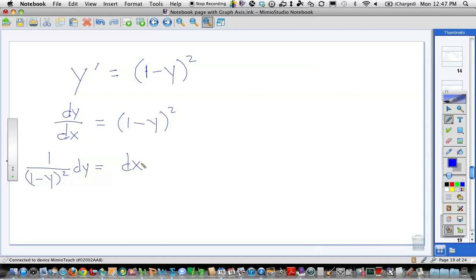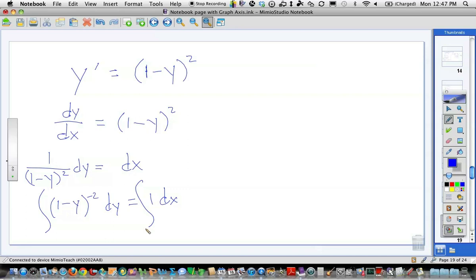So here's what it looks like. I'm going to move that dx over to this side, and I'm going to divide by that whole quantity. Which essentially, and what would be smart, I think, would be to write it 1 minus y to the negative 2 dy equals dx. Now remember, there's nothing over here, but there is a 1. And then you've got the integral of both sides. Right? So you've turned it into that kind of situation. But it is possible that sometimes you need to multiply that dx over there, it ends up being the only thing over there.